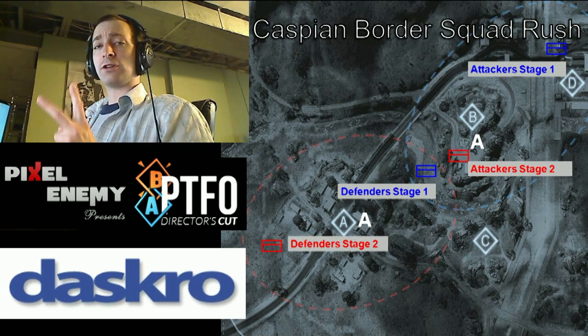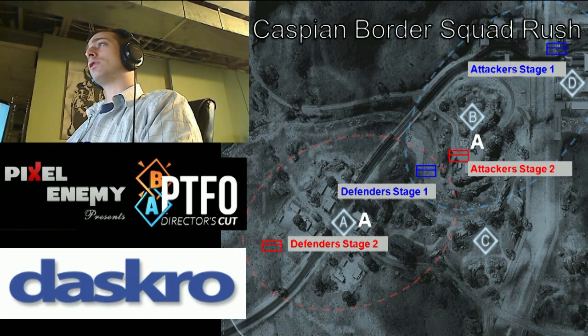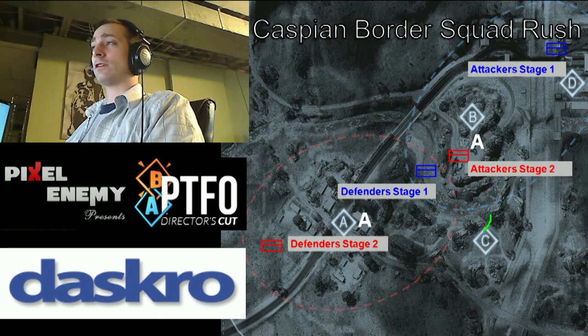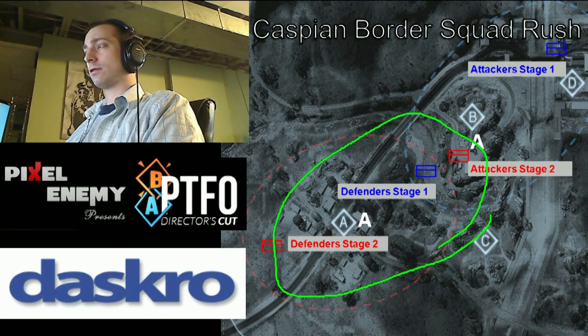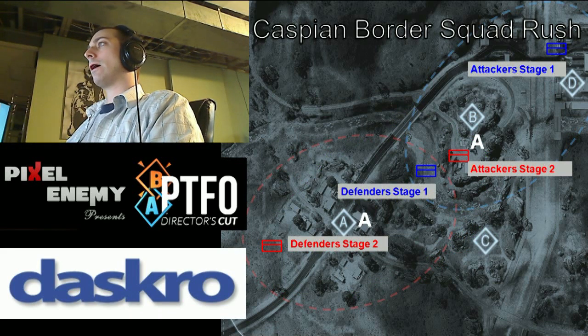There are two stages in Squad Rush, with one MCOM per stage. Blue is the attacker side, so that's this section right here. We have the second stage, which is the next thing you get once you blow up that bomb. That's the second stage on Caspian Border.